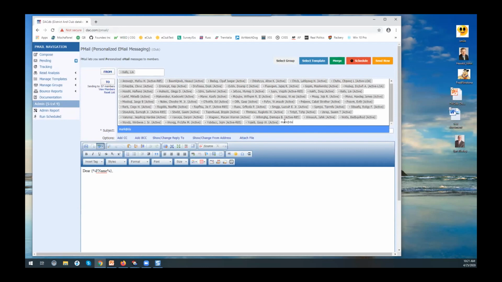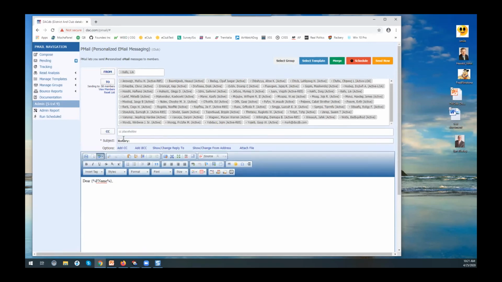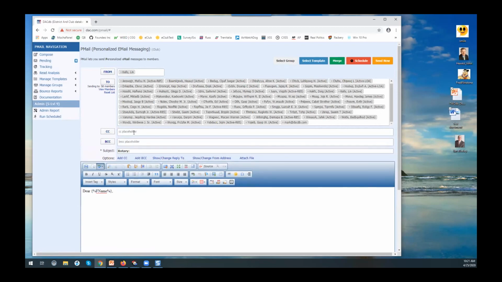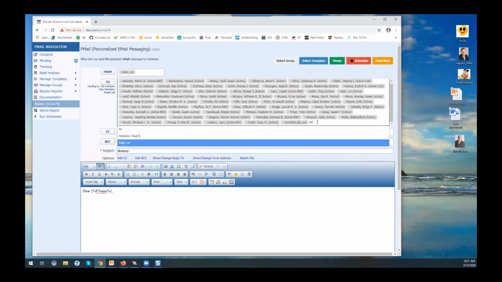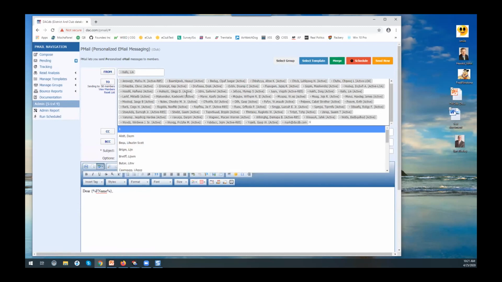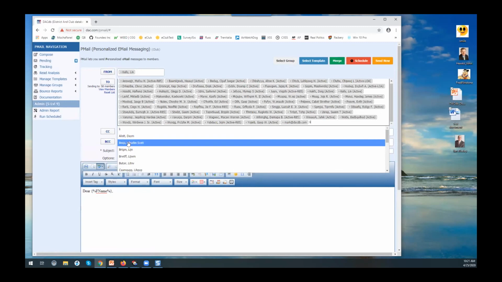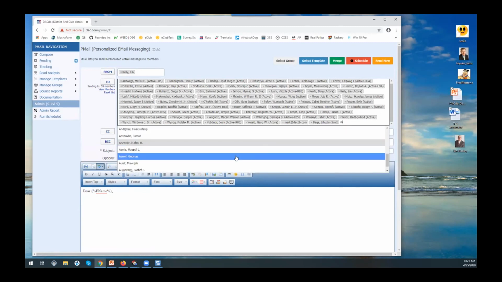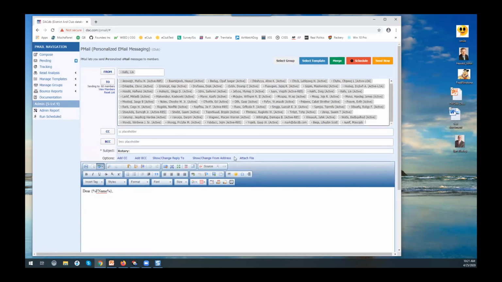So if you wanted to send Mark at DacDB.com an email, you simply type in the address that's there. So no longer does it have to be just a member, but you can actually put a real, live email in there. Same with the CC and the BCC. I do the same thing. The other thing you can do too is I can look up my members. So as I'm starting to type along, I can select members, cherry pick them from a list that appears here and add them.